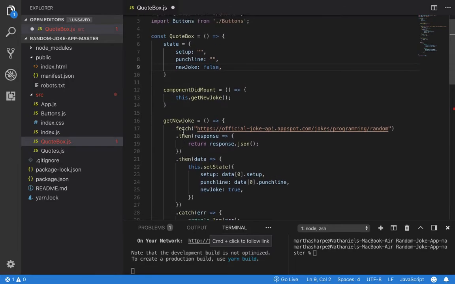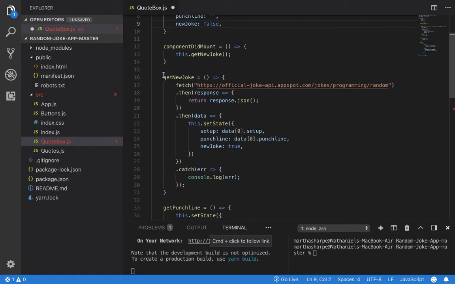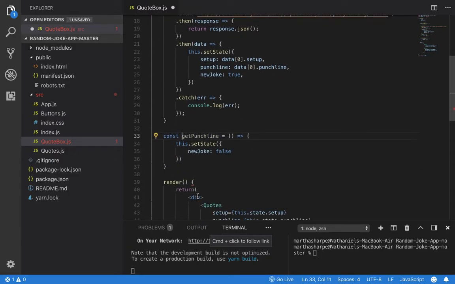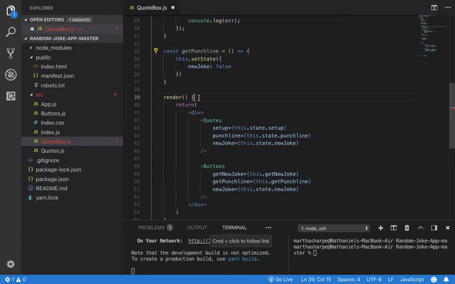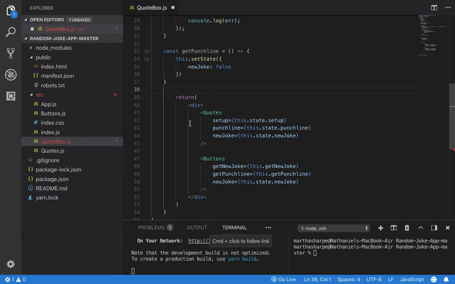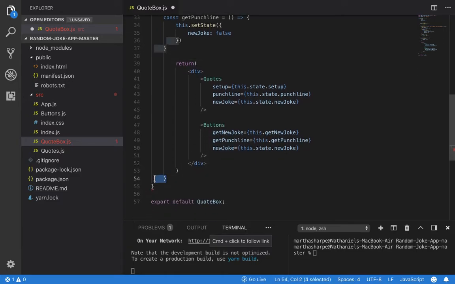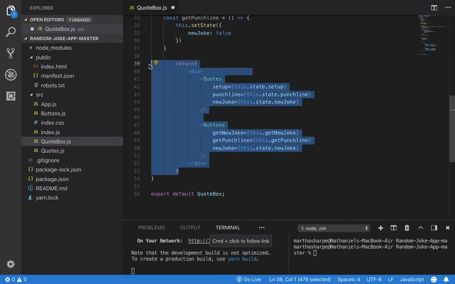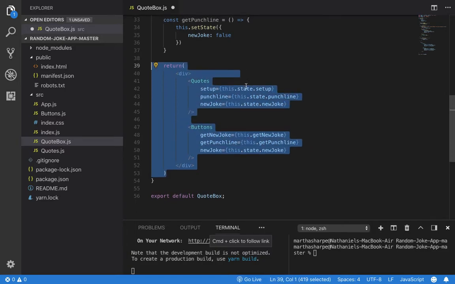Now with functional components, these are not methods in a class anymore, so I have to declare them as functions now. Okay, oh, don't want this render here either. It's just returning, just a functional component. Here we go.